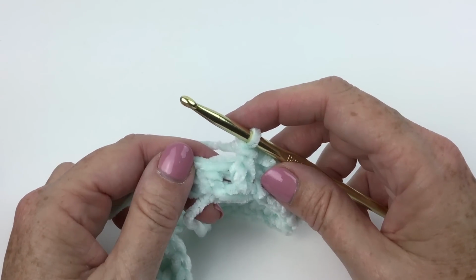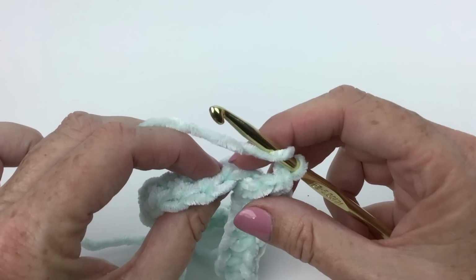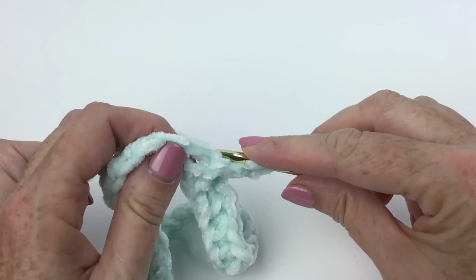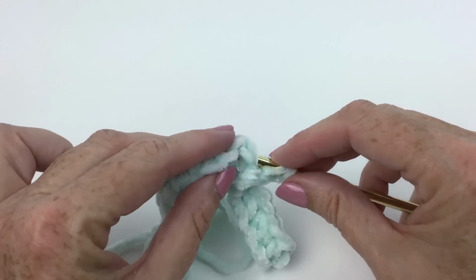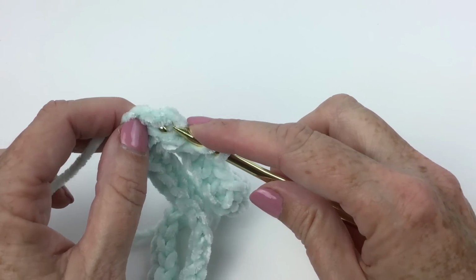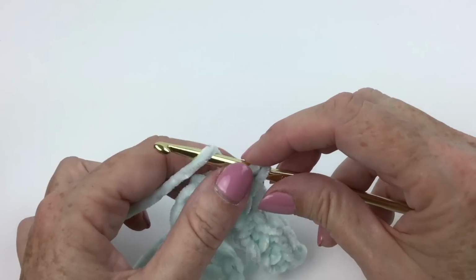Now we're going to do a double crochet back post. So we're going to yarn over. Now we want the post to be on the back of the work, not the front. So from the back of the work, we're coming up on the right hand side of the stitch and down on the left hand side of the stitch. Once again, yarn over, pull it around the stitch, finish your double. Yarn over, pull through 2, yarn over, pull through 2.